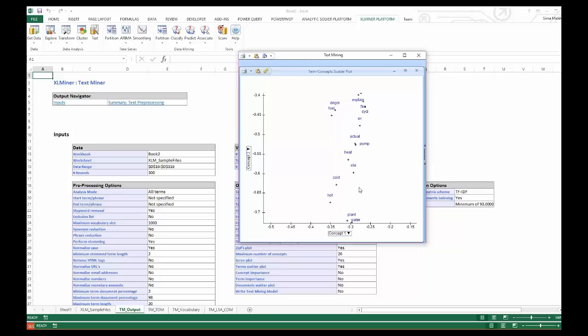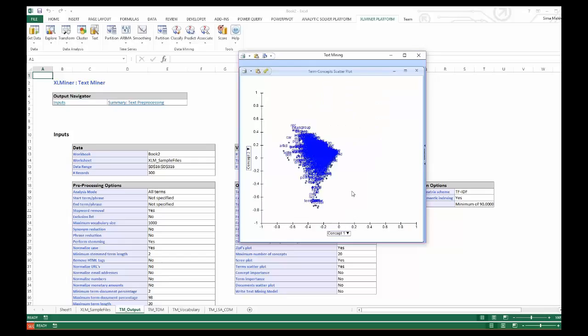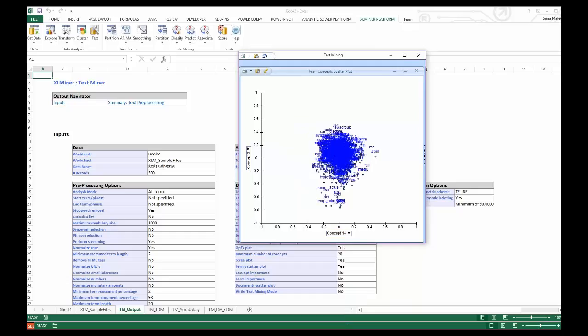You can see the cluster of words like water, hot, cold, heat. I can put this back so I can zoom back in. These are words that are more often found to occur together, and here you can see words that are closer to concept 2. Now, for example, let's choose concept 14. And you can see immediately that the cluster of words migrates over in terms of their frequency toward concept 14. So let's minimize this pop-up chart.